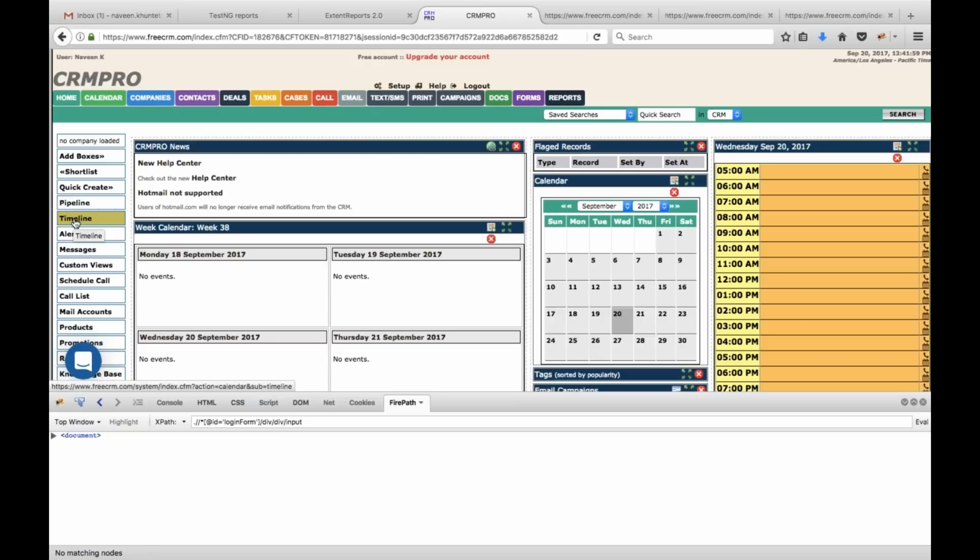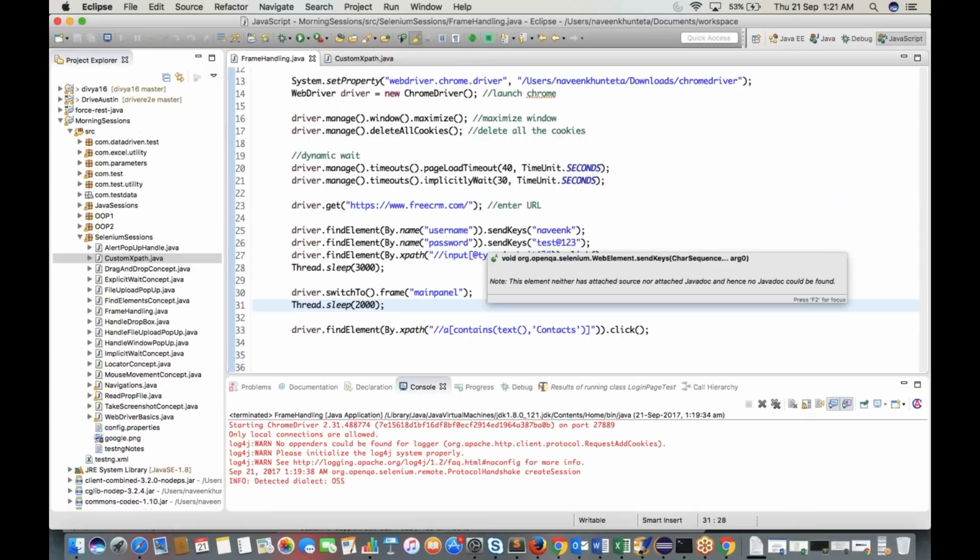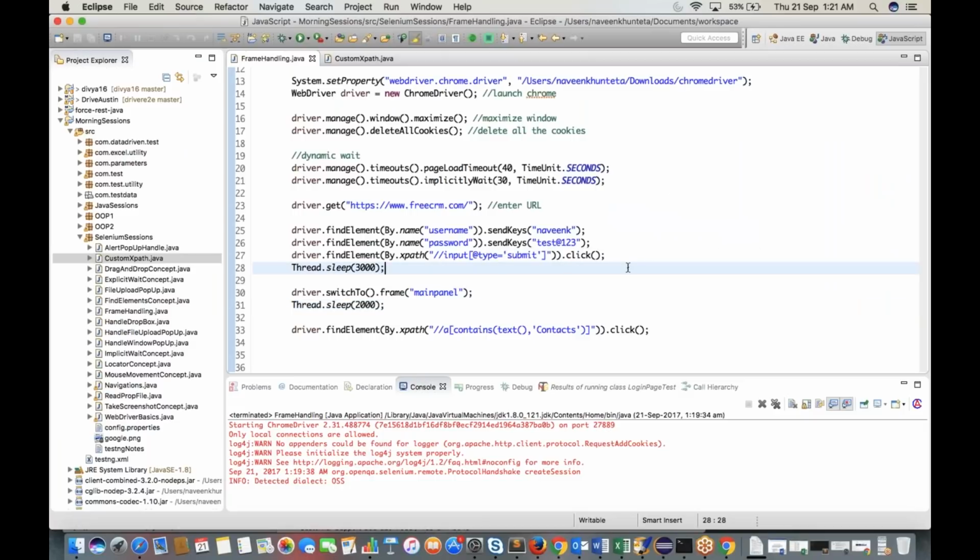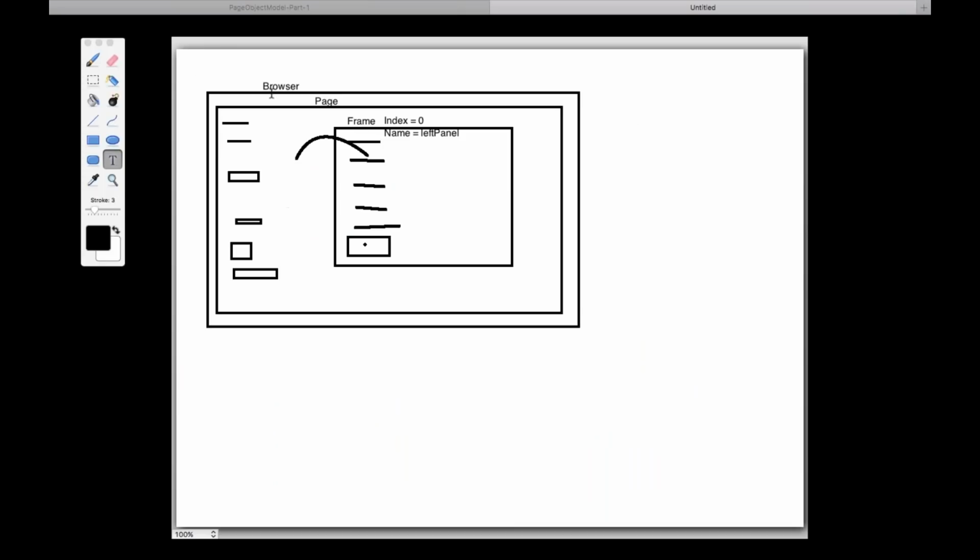then I have to switch to the left panel frame. So for that you can practice. I have given you this example, I've explained this example, and this will be a very basic interview question. And in your application also, if you are automating, and while practicing also, if you see NoSuchElementException, please check if there is a frame or not. Always remember this diagram: browser, page, and if a frame is there, you have to switch from page to frame, and there could be multiple frames also.